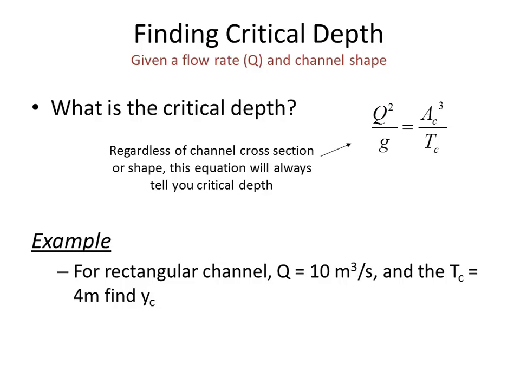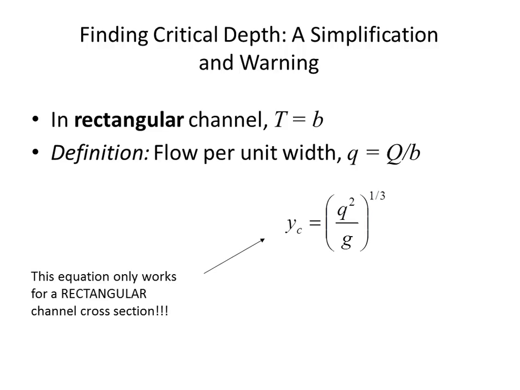All right. So the other approach, to use that shortcut method that's only valid for a rectangular channel, we first need to start off by finding the flow per unit width. The flow per unit width, lowercase q, is the flow divided by the width. You can only find a proper flow per unit width for a rectangular channel. You can't say what the flow per unit width is for a trapezoidal or a circular channel.